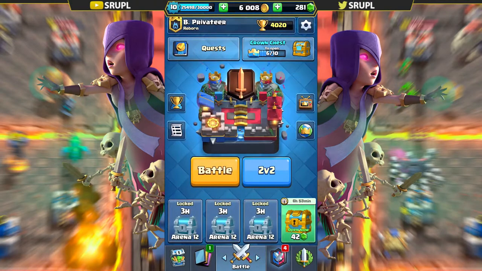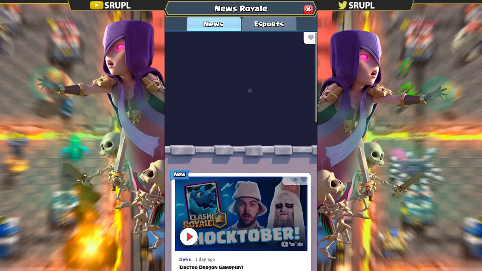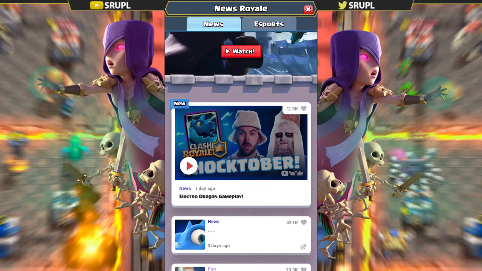What do we have now in Clash Royale happening? Let's check the news. We have the Shocktober with the new card coming that I don't really like. It's the Electro Dragon. I've seen the videos of it. It didn't really look impressive, and it's supposed to be an epic card. But I guess we'll see what changes the card brings.